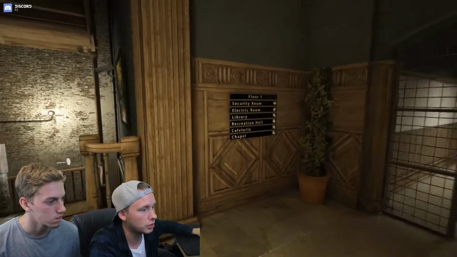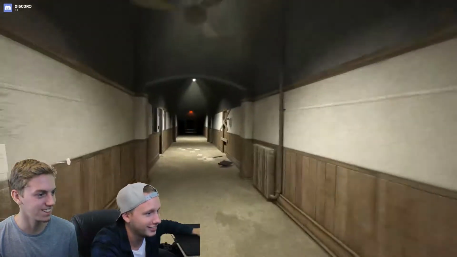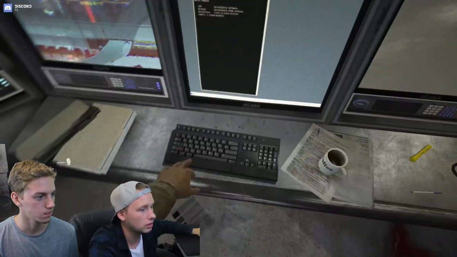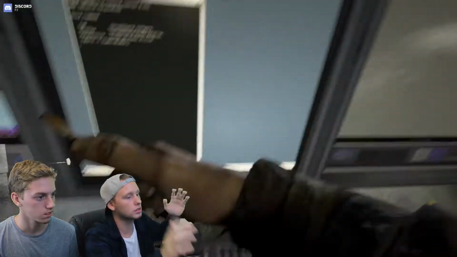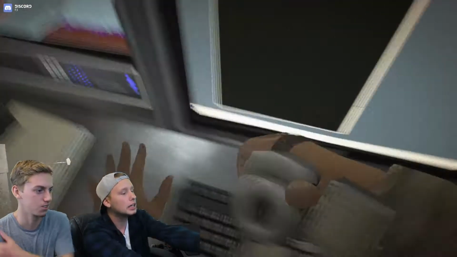Tab? Return to security control to unlock the main doors. Okay. Oh, yeah, I remember. So that's down that way, right? I think maybe. Security room. Yep. Fuck this shit, I'm out. Yeah, there you go. Okay.